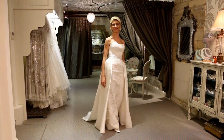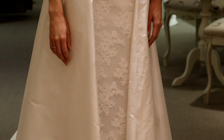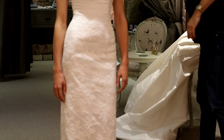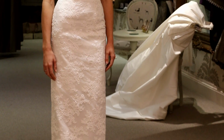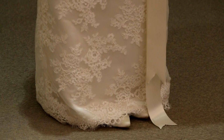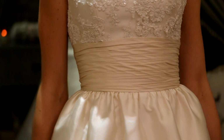So it's all about slight tweaks and changes on things that have gone before, improving our fit to make it even better, and just using the most beautiful cloths. So it's not just about what we see on the outside, but what you're doing underneath and inside the dresses. It's very much about what goes inside the dresses, because they're not stiff, they're not too rigid. So it takes away some of the formality from the dresses, making them easier to wear. It makes them softer, more comfortable, and it gives them a fluidity that perhaps they didn't have in previous years.